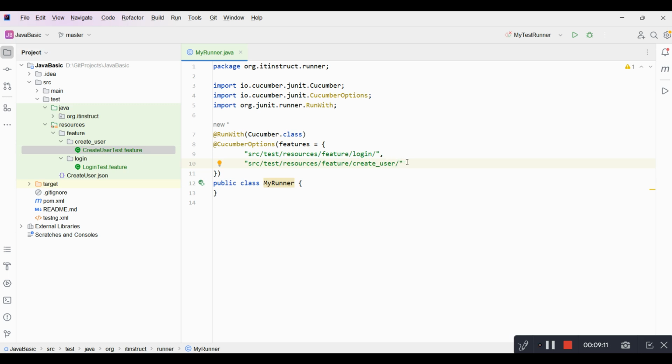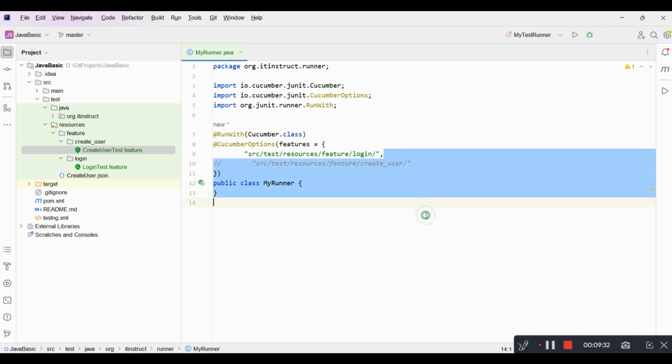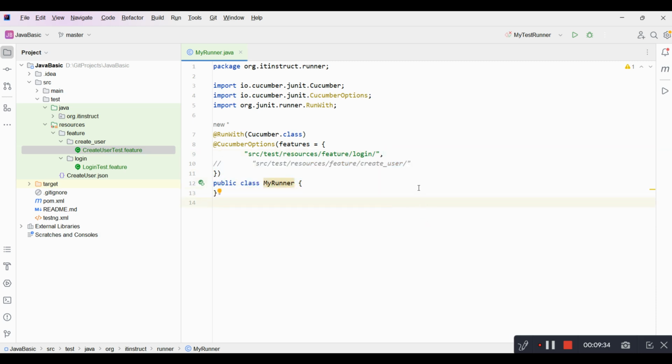Right now you can see I have added two directories for the feature files. Let's say I want to execute this one and not this one. What you can do is just comment it out. Cucumber will run the particular one which is not commented out. So if you have multiple feature files added here, you can comment out the test cases which you do not want to execute.